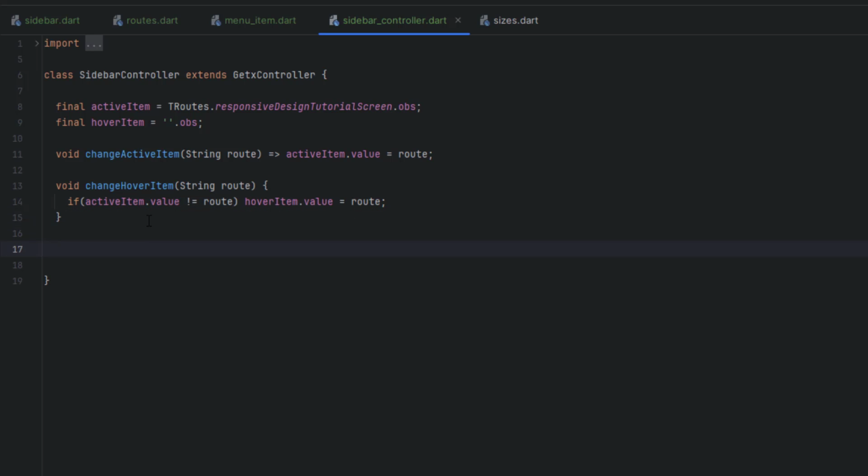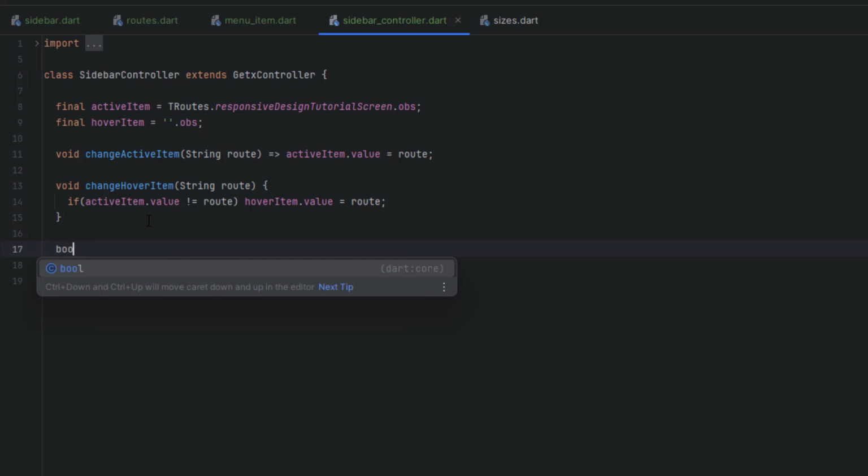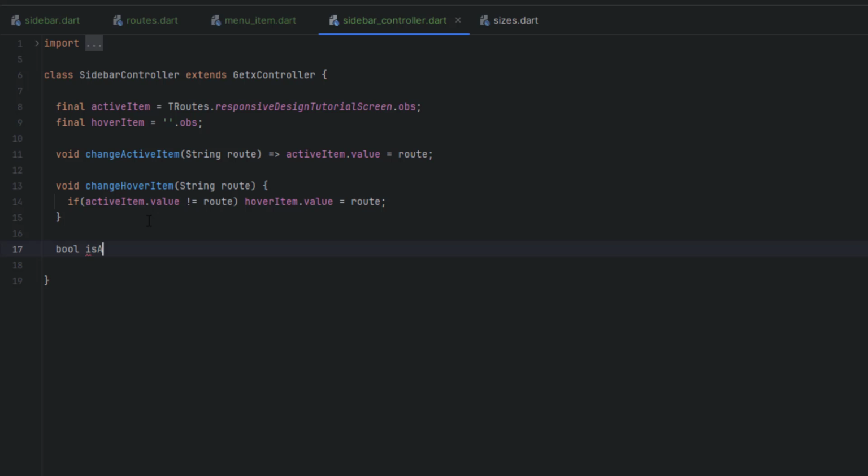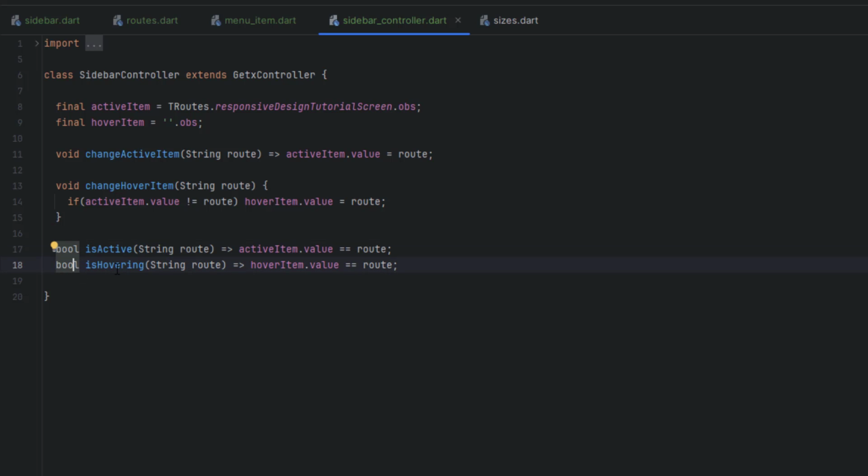Now below here we can create two further functions which will be the add-on or the helper functions. These functions are basically optional. If you want to skip them, you can do it. These two functions are going to return a boolean, true or false, for the current route. We just have to pass a route to this function, and it's going to return true if it is active, or if this is being hovered or not.